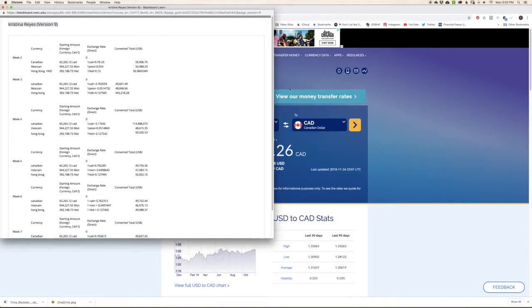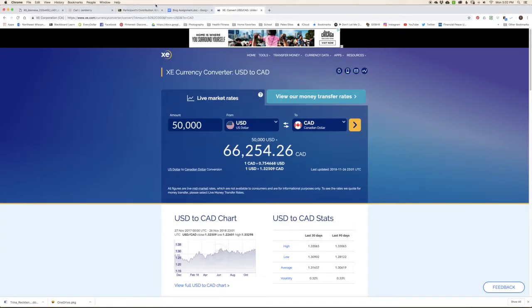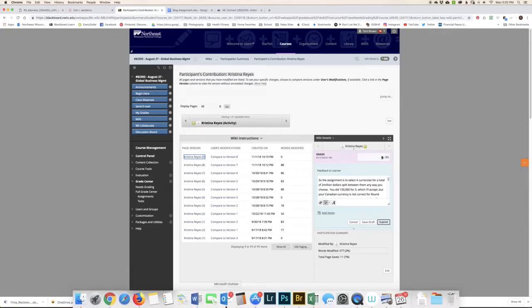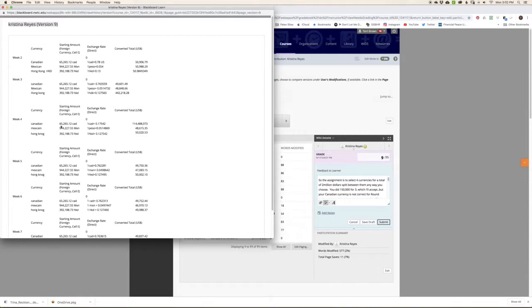The problem is, and these actually all look good here. So this looks right, because that kind of matches your 50,000, but you either have a decimal point wrong here or something is wrong with Hong Kong, because this should look like 50,000 as well. It does here, but now Canadian looks like 114,000. So each week, I think that you're converting it incorrectly in some cases. So when I look at this, let me just show you one more time. This one here, the 65,265.12, you now changed it to Canadian dollars with a 17-cent conversion rate instead of a 76-cent.